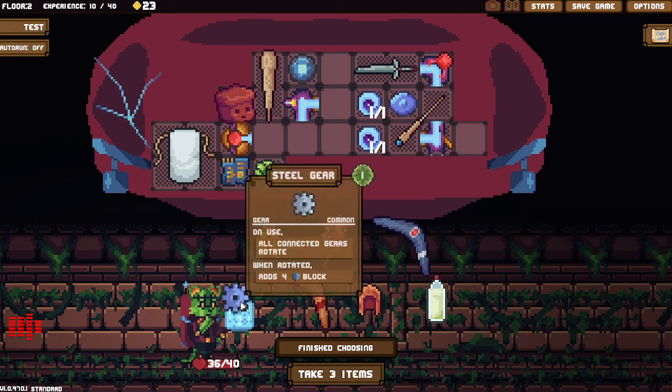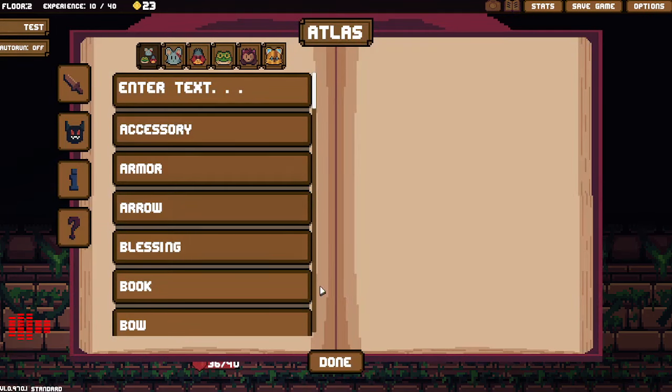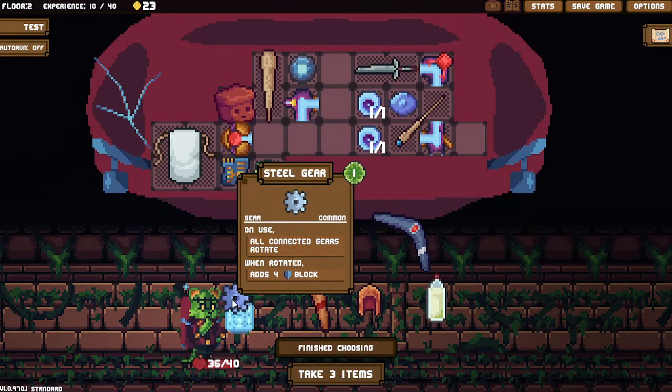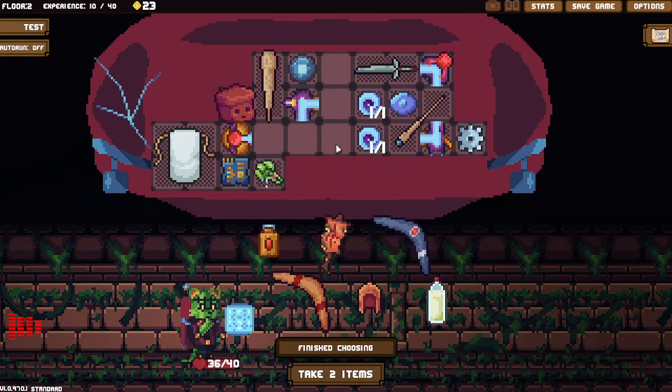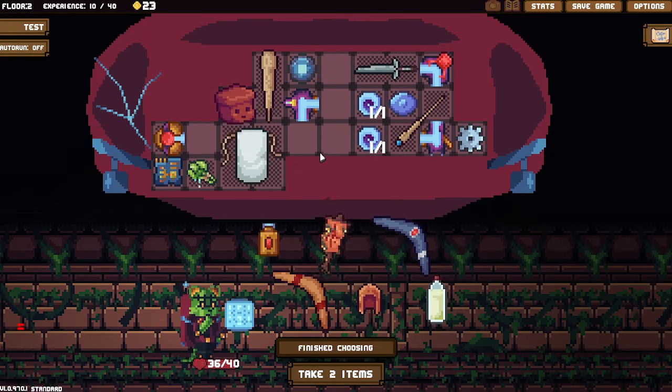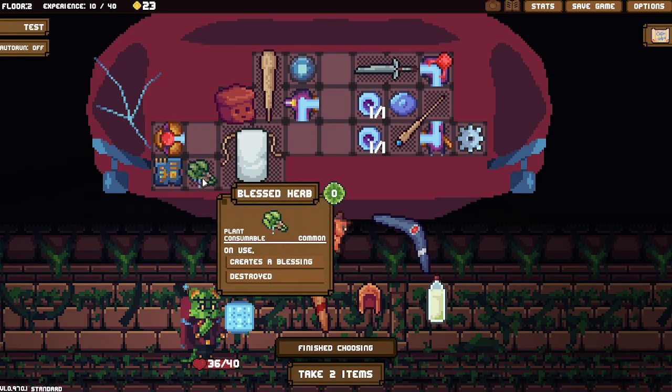Okay, oh, there's a gear. Oh, I wonder if they added more gears. Oh, I can't check. I don't know when the last time the mod was updated. If they have hot new gears in my area, I'd be interested. All right, move that over.